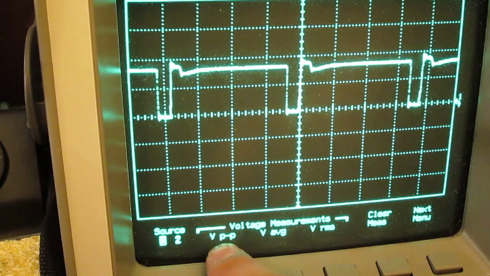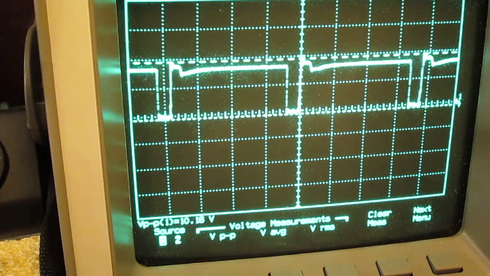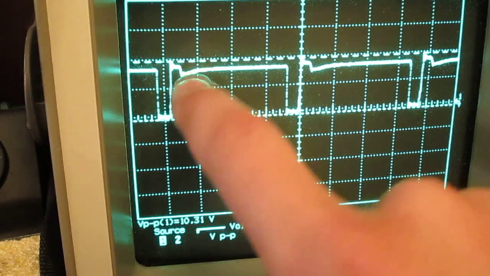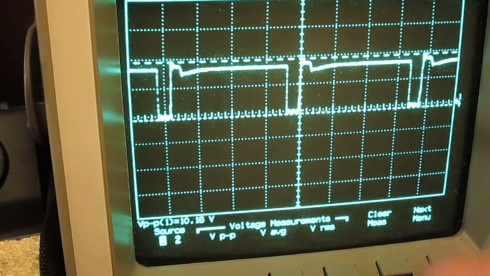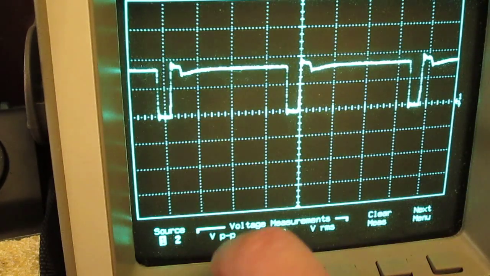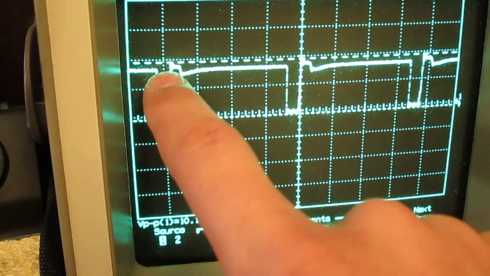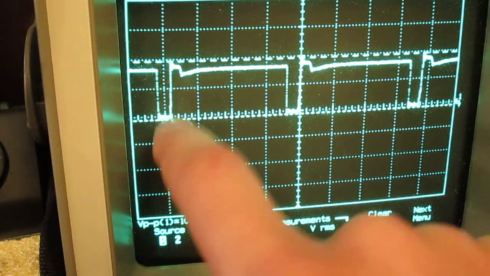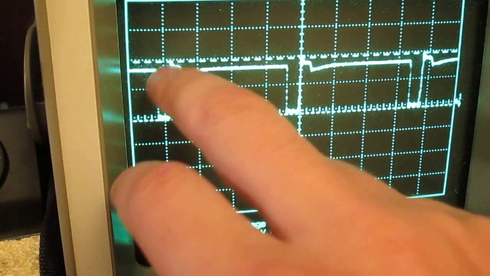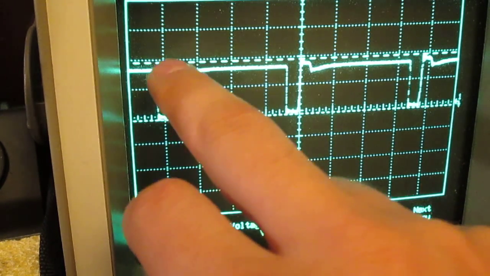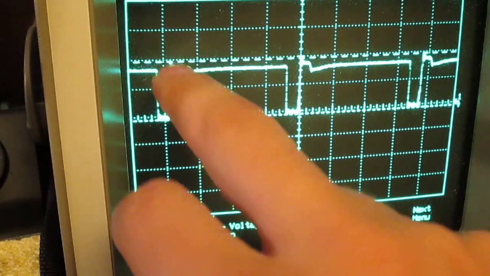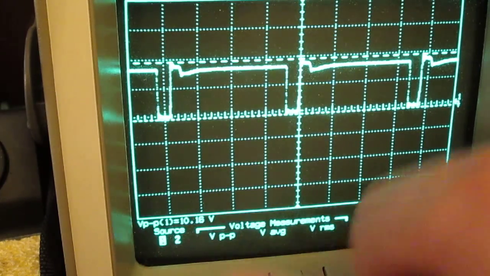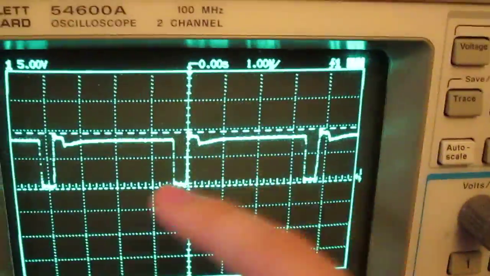So here, VPP, voltage peak to peak. Boom, comes across. It's telling me that my voltage peak to peak is 10.16. So that tells me, and then you can see the cursor. See the cursor, like that just popped there. If I clear the measurement, see the cursor's gone. So this is telling me that it's measuring from the top of this voltage to the bottom. So personally, I don't like that because it's including the overshoot glitch right there at the start. So I want to actually go over here and measure this myself.